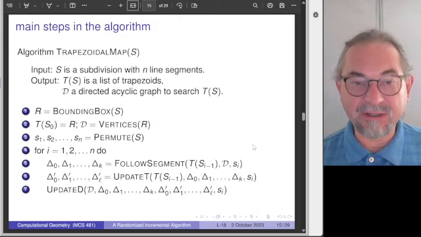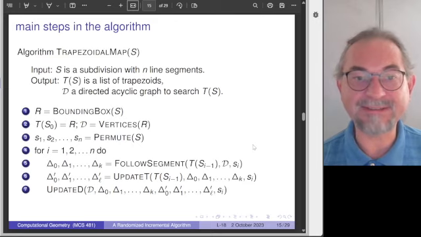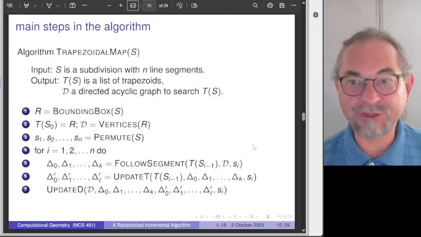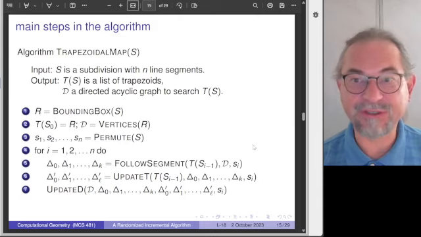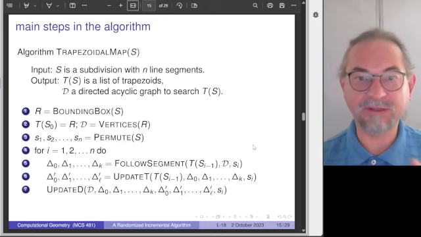That's the initialization for our trapezoidal map. So that is S0. We have the 4 vertices that will be used. So this will be testing on the X and the Y coordinates, whether we are in the box or not.